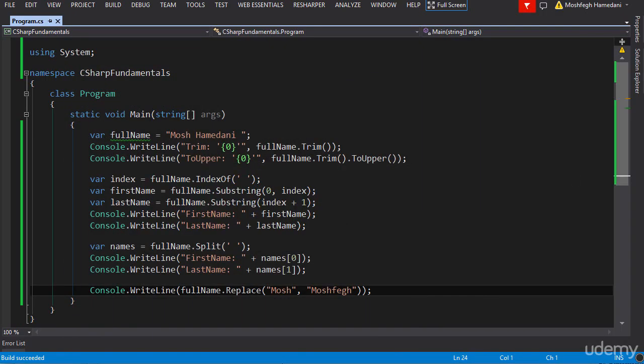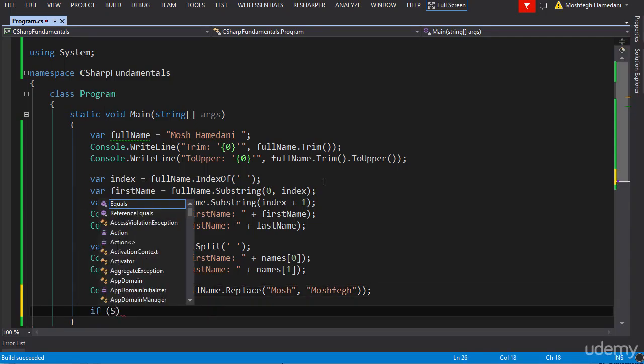Now let's take a look at a couple of useful methods to work with empty strings or nulls. In real-world applications, sometimes when you get input from the user, you want to see if the user actually put a value there or not. For example, imagine you're building a form and the user is supposed to supply a credit card number. You want to make sure that the user did enter a credit card number. So how do we validate that? Let me show you.